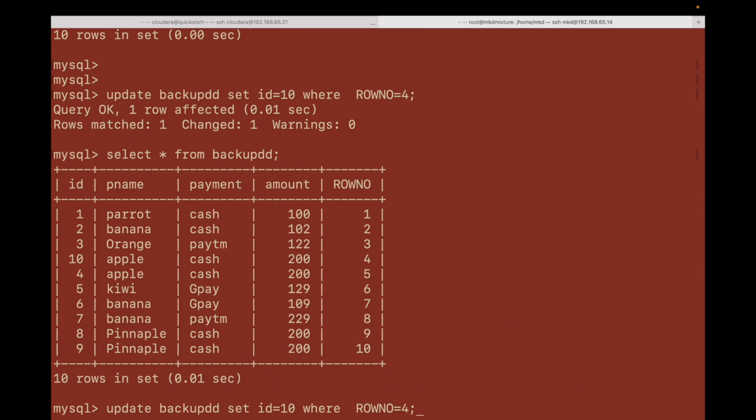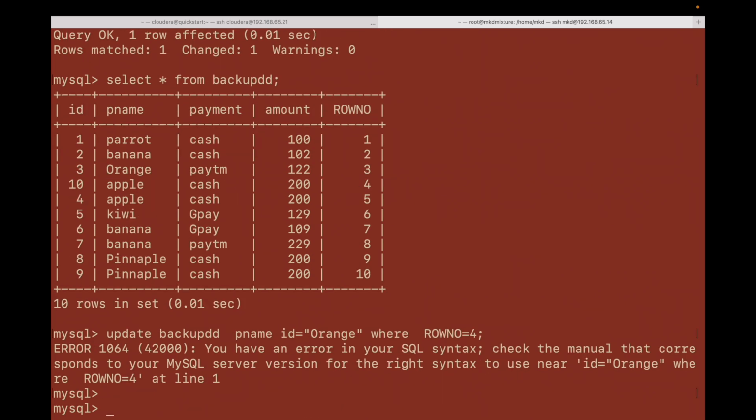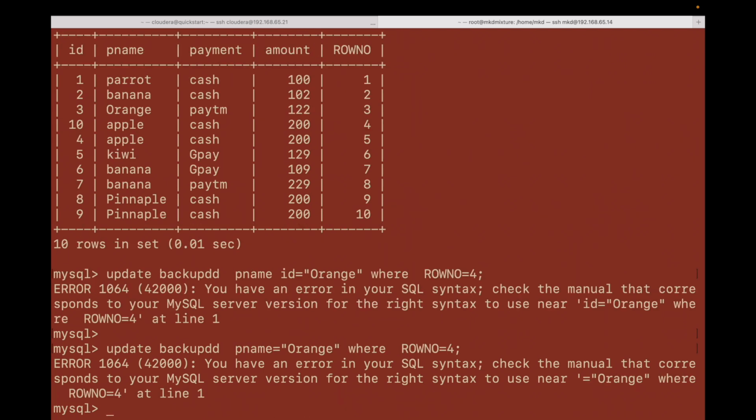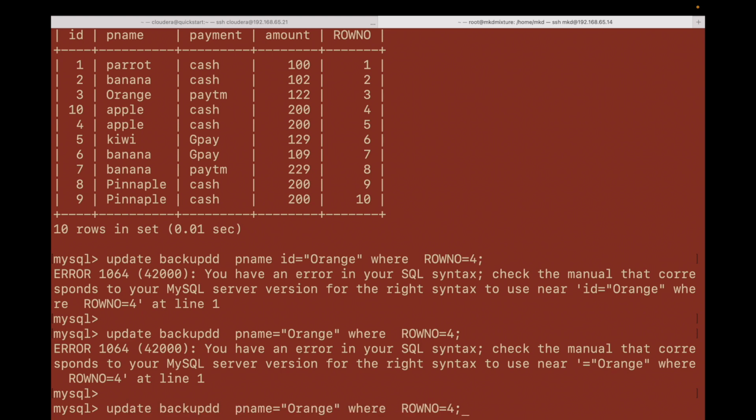Okay, update pname, Apple as Orange, where ID is equal to 10.